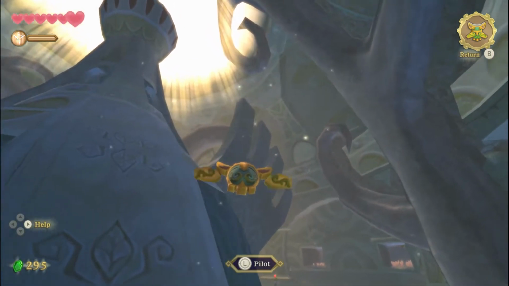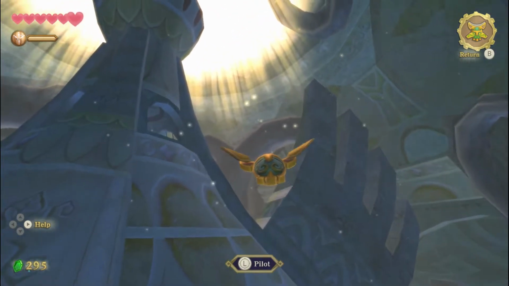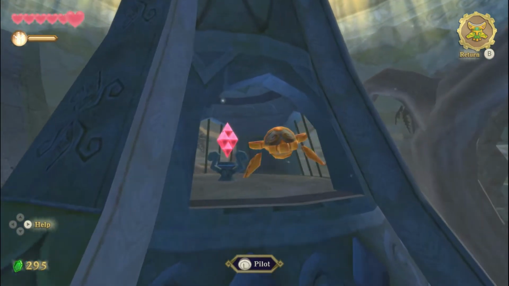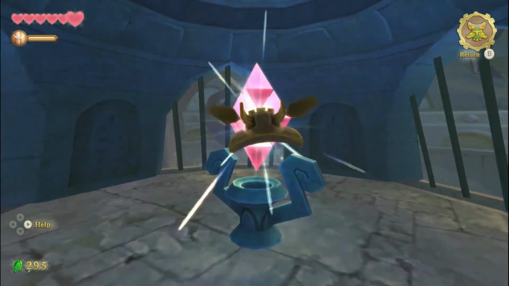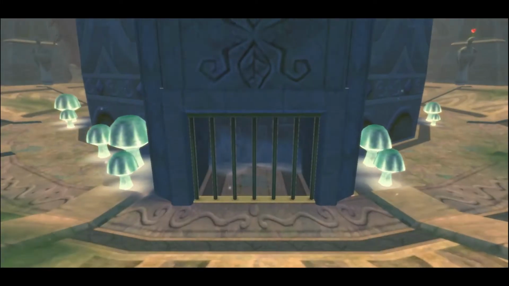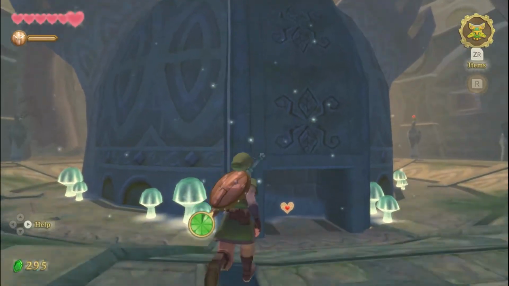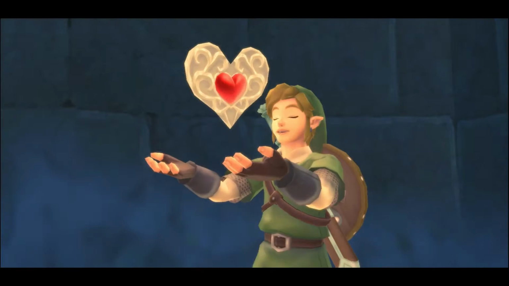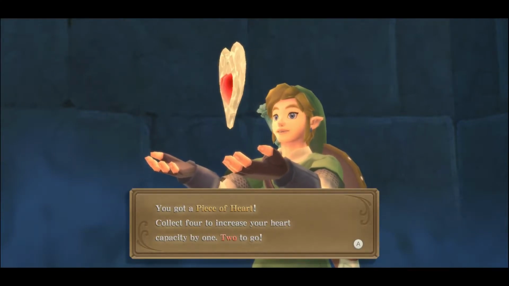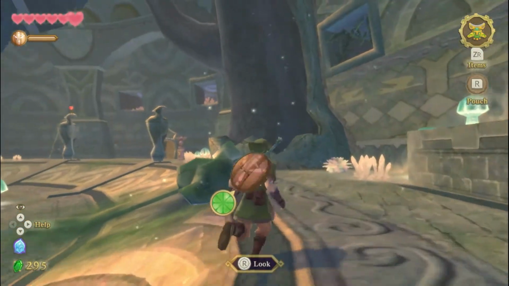In today's episode, we're starting right off with the beetle, because actually, if we activate this switch, there we go. Oh, before beetle runs out of juice, there we go. We'll open up this bottom door here, which reveals a piece of heart. Great way to start an episode. You got a piece of heart, collect 4 to increase your heart capacity by 1, 2 to go. And we got the last one in one of the goddess chests last episode.